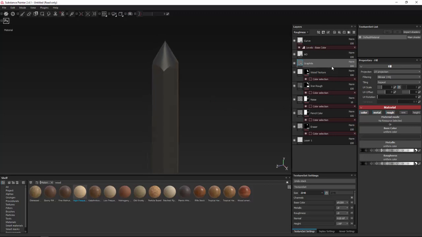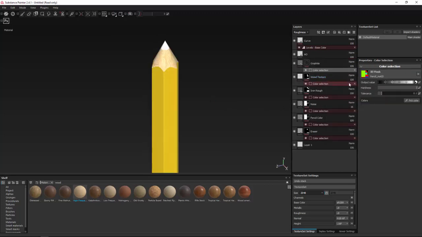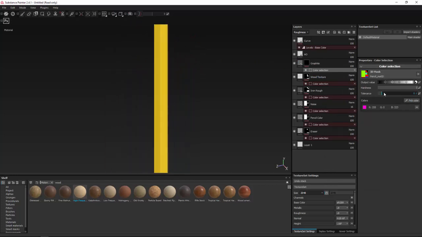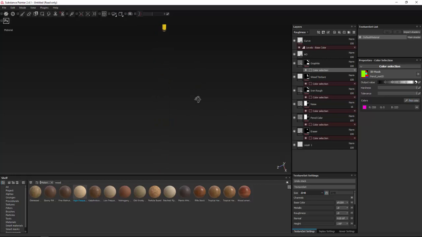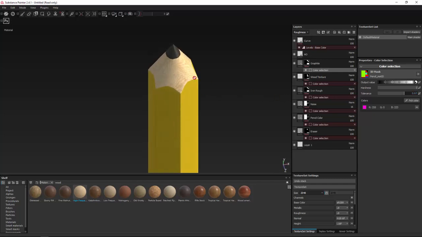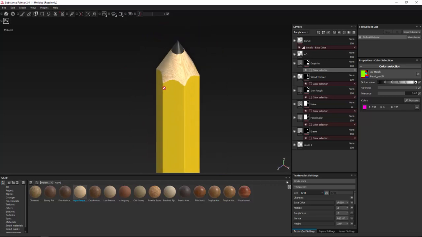Let's try this. Right click, add mask. I'm going to go ahead and pick this thing. That's looking really good. You'll notice if I increase the tolerance too much, that will actually change this, because this is red and the graphite area is pink, and so it's too close to the same color. So I need to scale down the tolerance again until we get there. Okay. And you can see that looks pretty good.